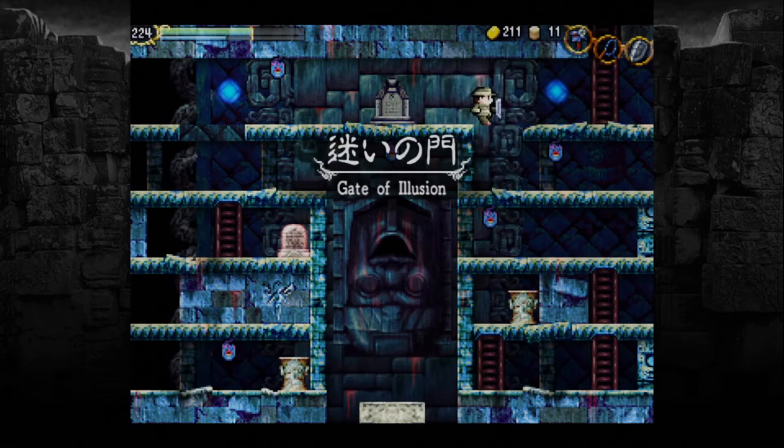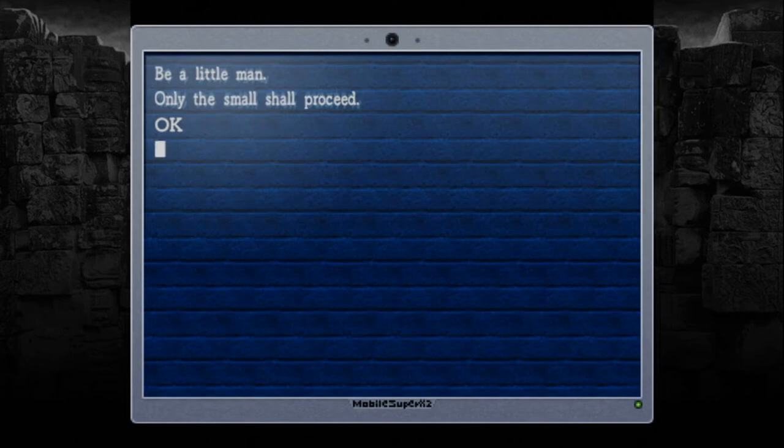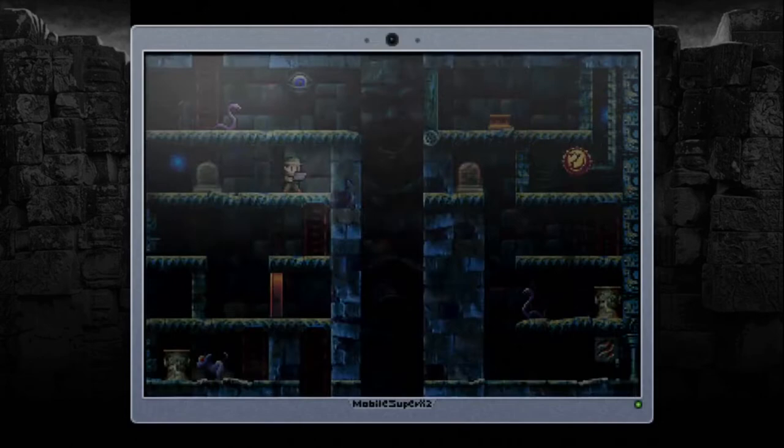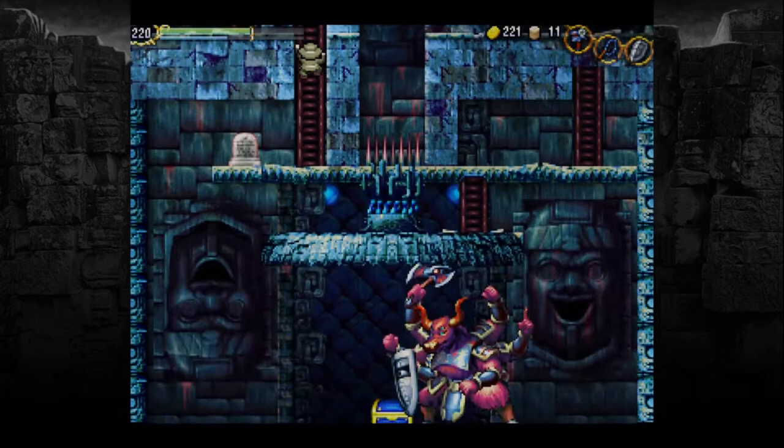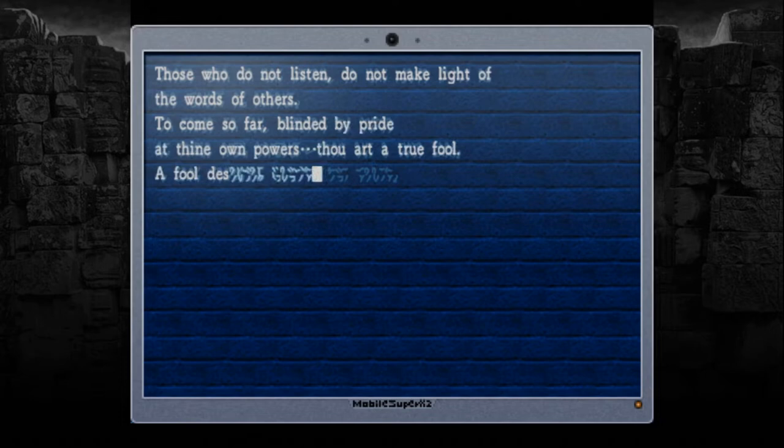Alright, it says, be a little man, only the small shall proceed. So that's why we did that dwarf stuff. Or small doll, or whatever it was. A mini doll? Okay, so this is Chiyu. This is the demon that we've been reading about on some tablets.